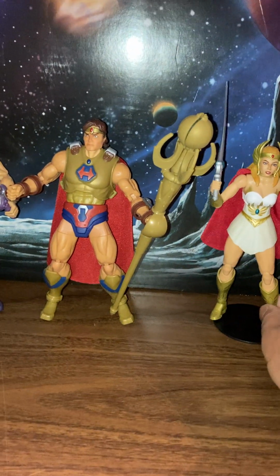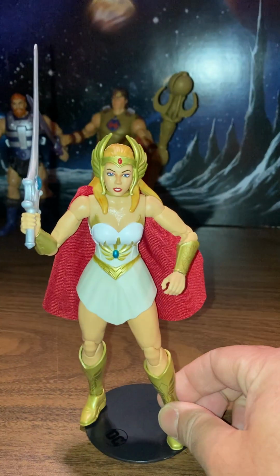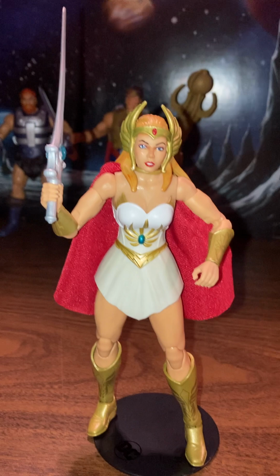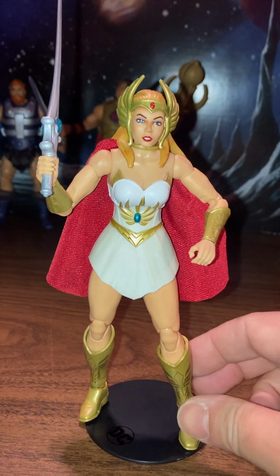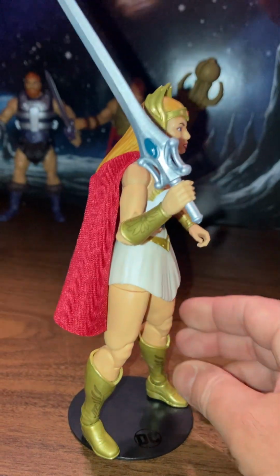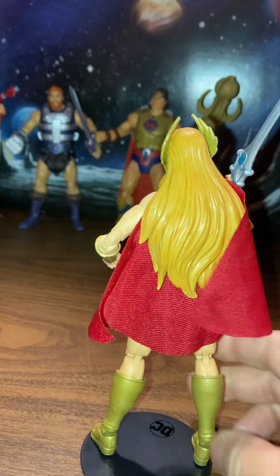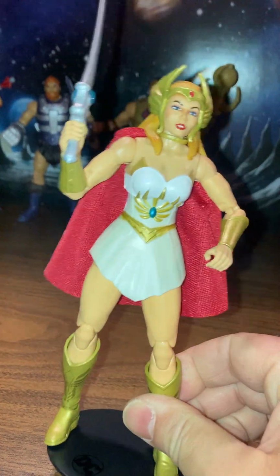Last but not least, with the good guys, the good girl here, we have He-Man's twin sister, Adora, in her She-Ra mode. So that's the She-Ra figure. And it's pretty good. I think the face sculpt is a little weak on this particular figure, but it's definitely a She-Ra figure.